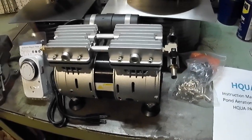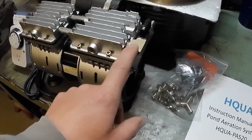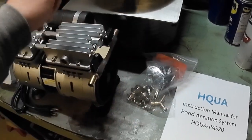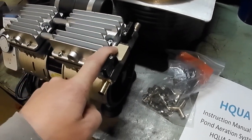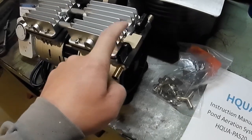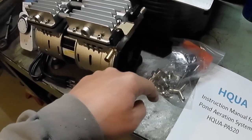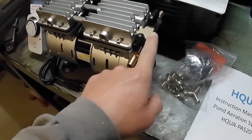But what I want to do before I get it out there in the dirt and mud and everything, since I'm going to run the pump into a single line and then go 600 feet out to my splitter, is take this fitting off of here, hopefully, and put a single barb fitting on to attach to our larger diameter line that we're putting in the ground.